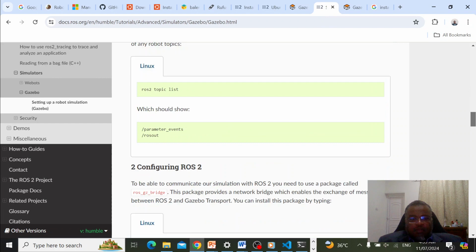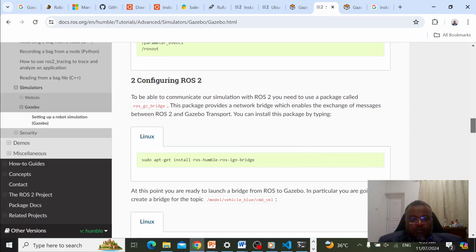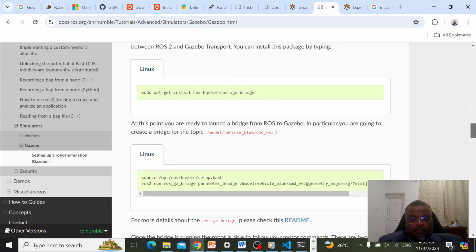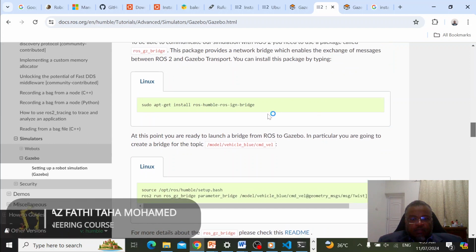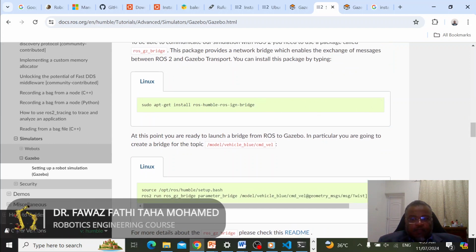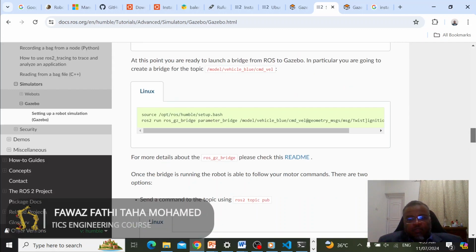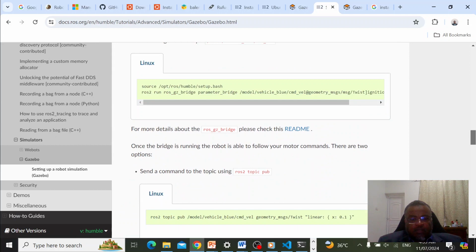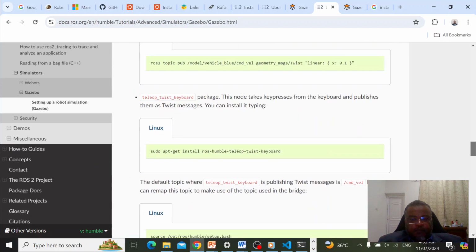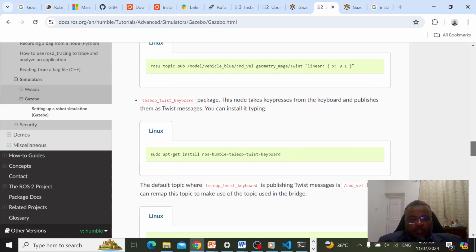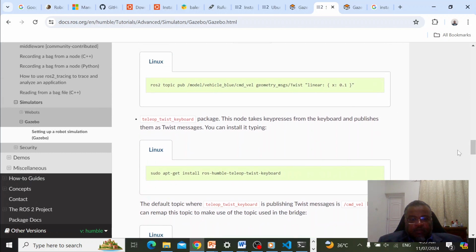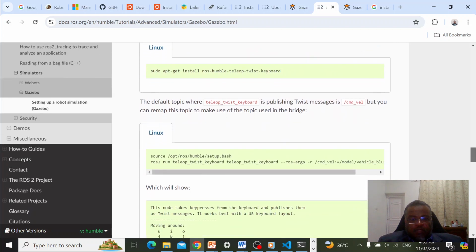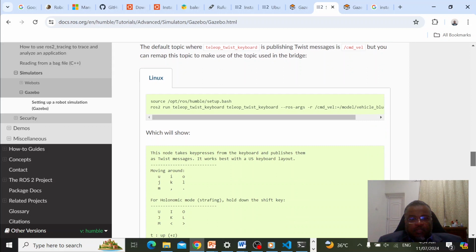After that, you can see the topic list. You have to install this bridge. I have installed this bridge previously. I can run this command. But I want to use a teleop. Also, you can install the teleop keyboard.